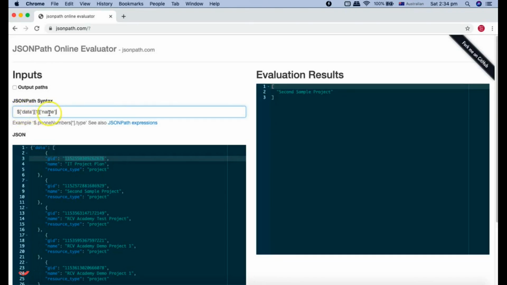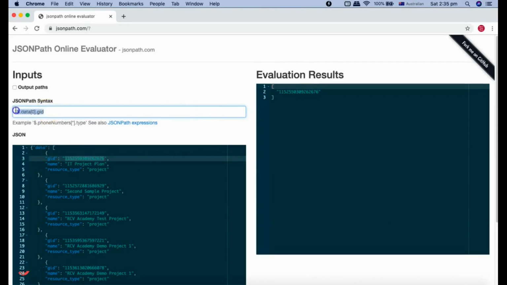So this is the second notation, so dot notation and the bracket notation. The result will be similar if you change it to, say, 0, which was the first example that we took, GID. It's returning 62676 in the bracket notation. If we change it to dot notation, dot data and then the index dot GID, you will see 62676 is the evaluation result. So it doesn't matter which notation you use, you will get the same evaluation result.